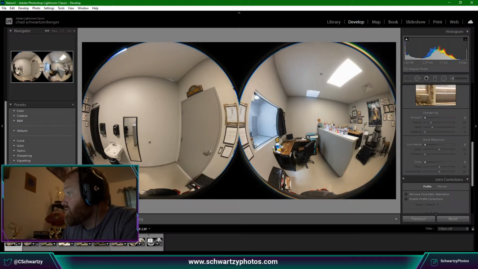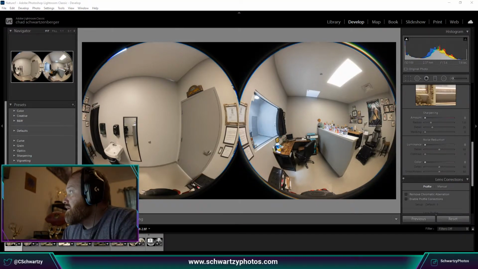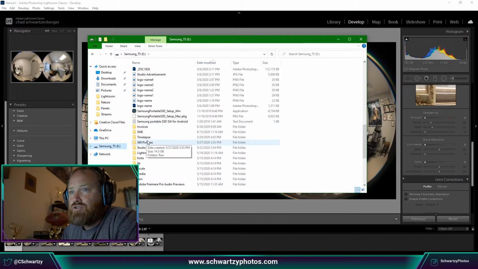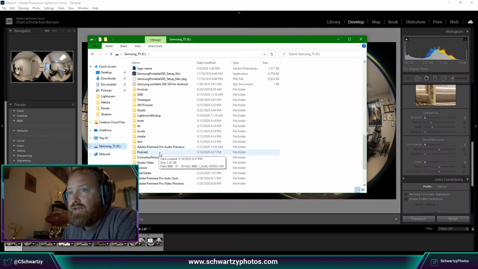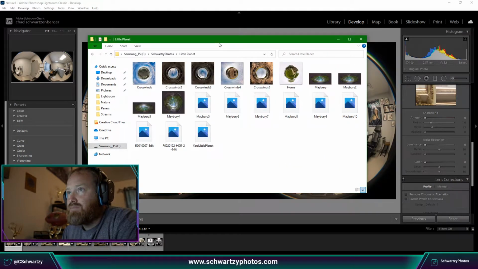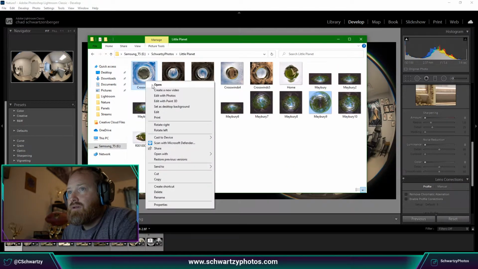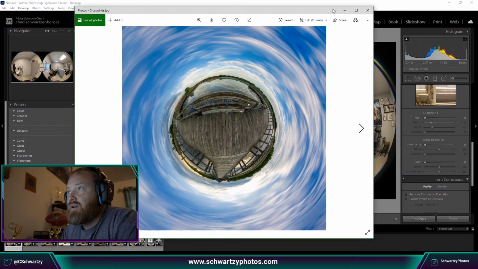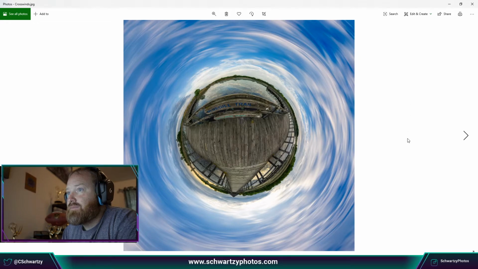Oh, I was going to show you too. You might like this. We're getting a little off track, but this is cool. I'm going to show you another thing that I like doing with this camera, and I'm still learning. It's called the tiny planet effect. I know you've probably seen these before. And I can go over how you do this.